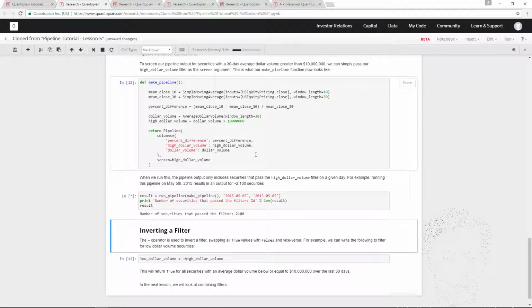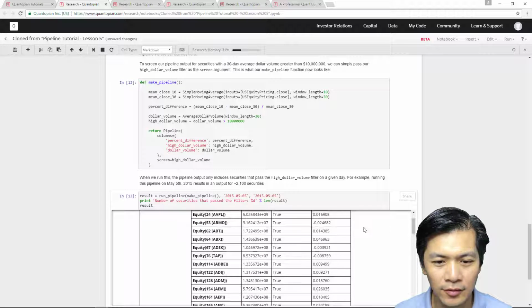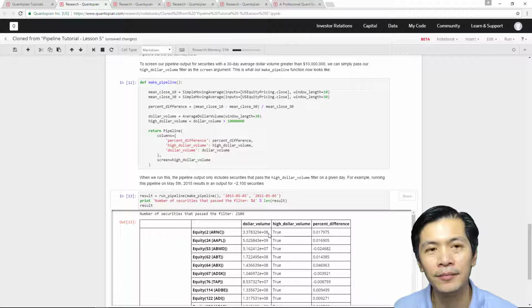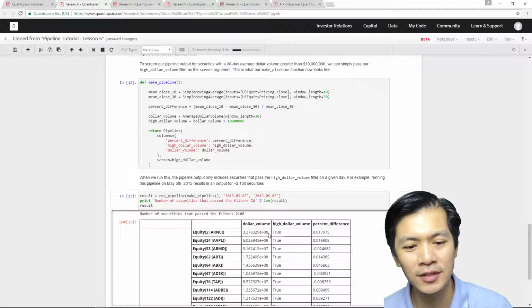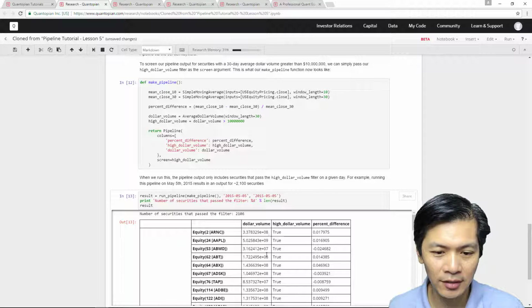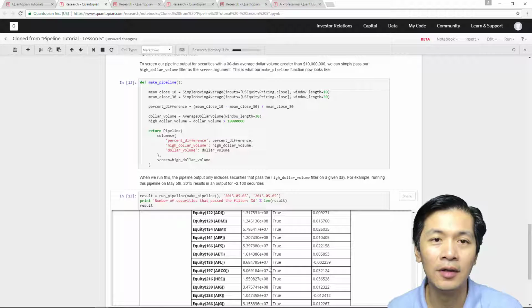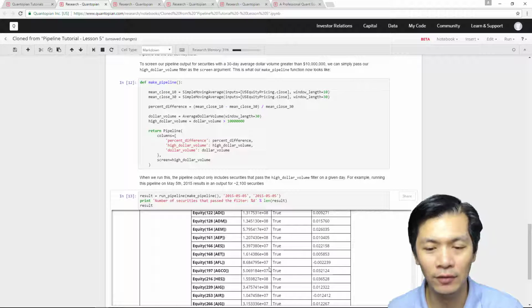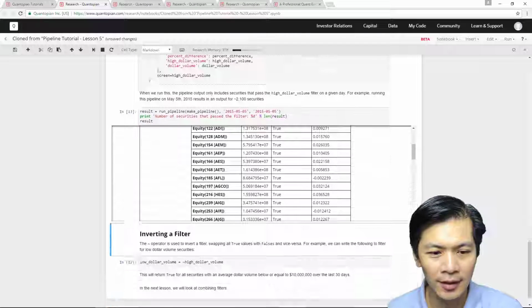Run that, and you notice that these are 10 to the power of 8. 10 million is 10 to the power of 7, so it's 1.0 times 10 to the power of 7. So here you can see these are all more than 10 million in terms of dollar volume traded each day.